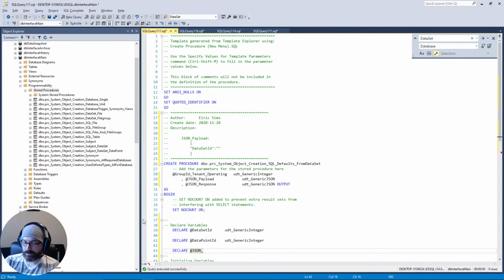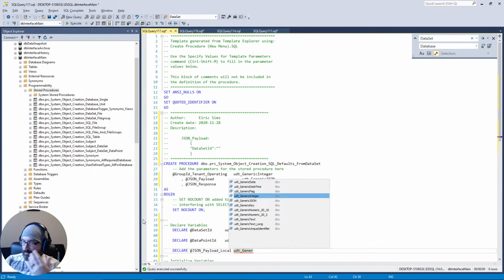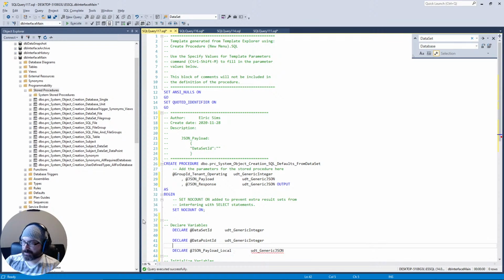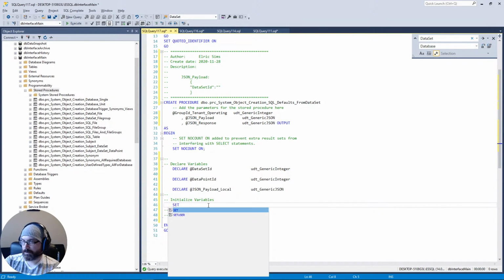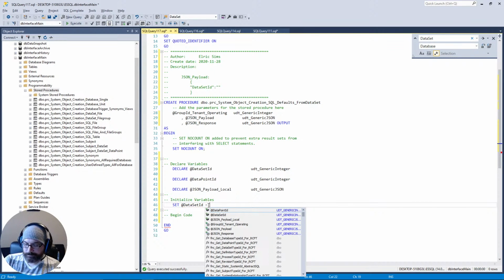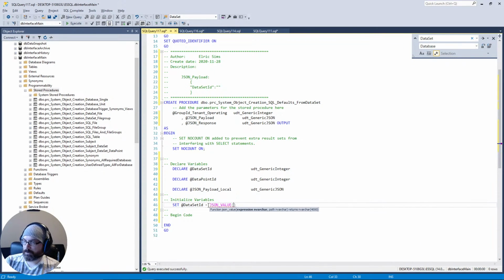And to keep things in kind of like React, the immutable state, we want to create a local JSON payload, so we're not modifying what's coming in. That will just keep things separate. It's an additional step that we probably don't need to take. We could just say, hey, JSON modify data point, but I think it's good to keep things separate so we're not overwriting.